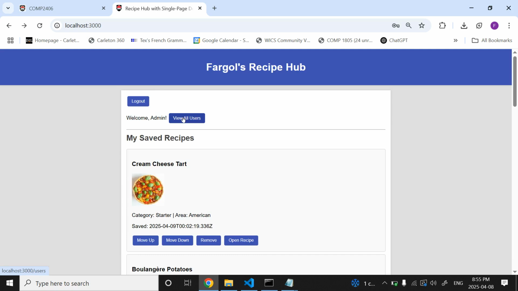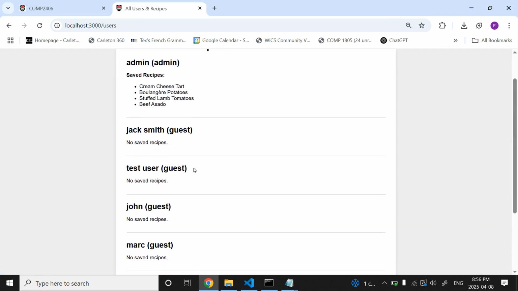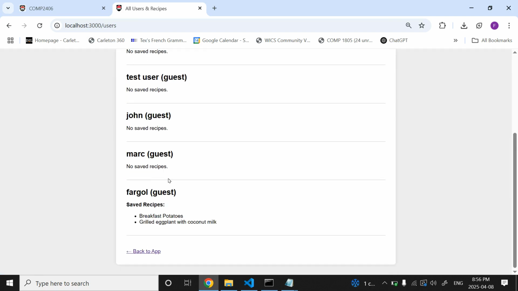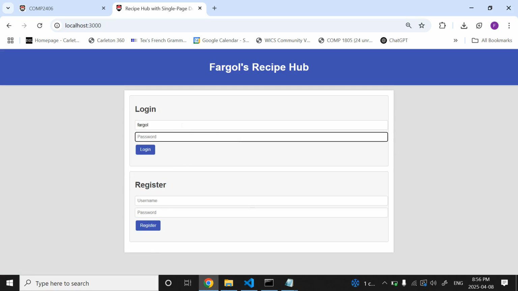So here, if we go to the view all users, you can see a list of users that are there. And this is, for example, the test user we just saved, but they have no recipes saved. But for example, the Faragul user who is a guest has breakfast potatoes and grilled eggplant. So I'm just going to go back to the app and log in with Faragul to add something, just to see if it updates in that page.